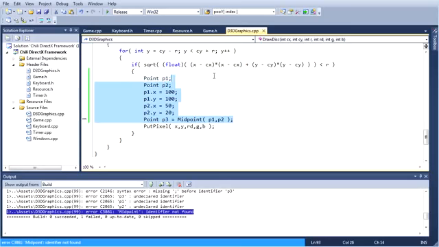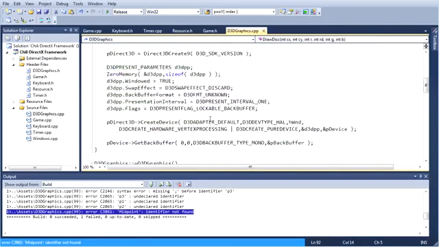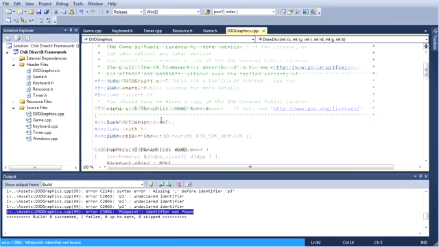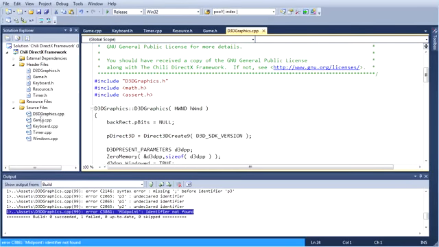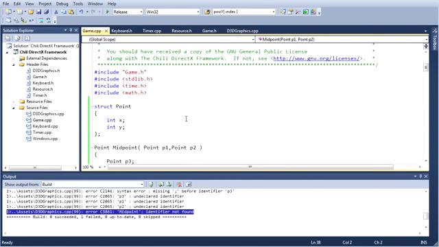Cool story, bro. So why is the compiler not hip to our jive talking? The problem is that this is a whole separate thing from game.cpp. I forget what the term is. I think it's like compilation unit or something like that.